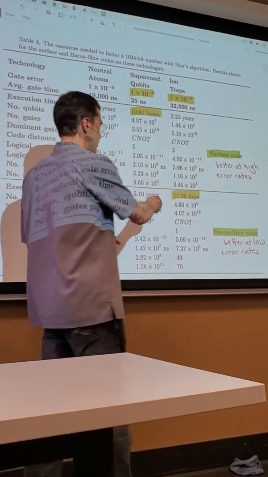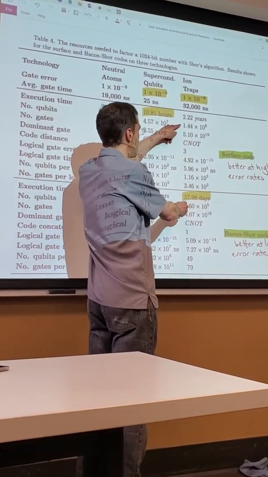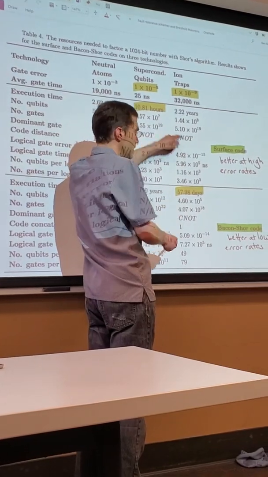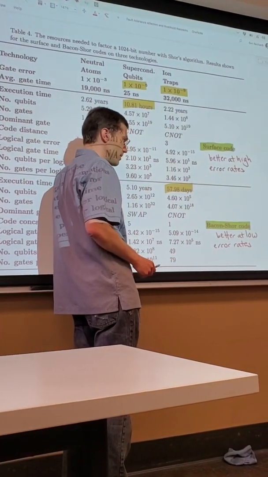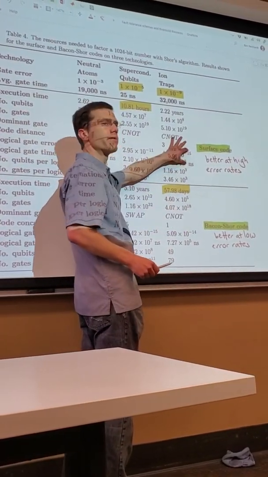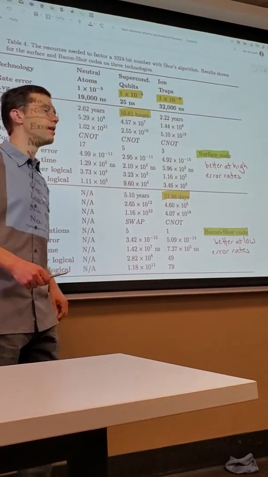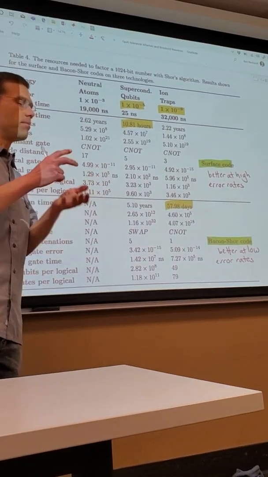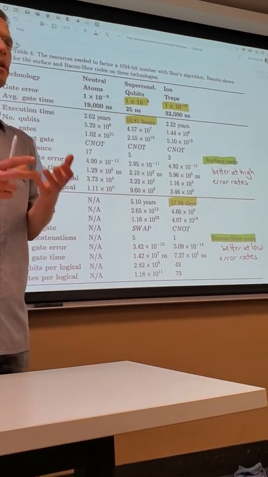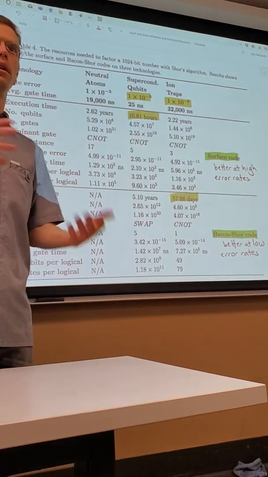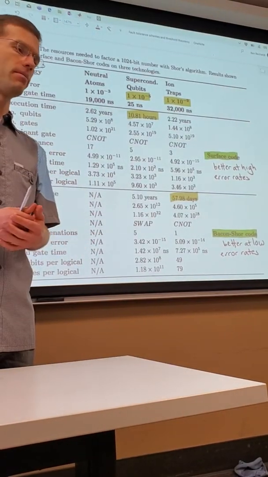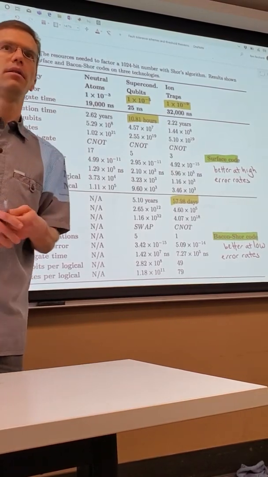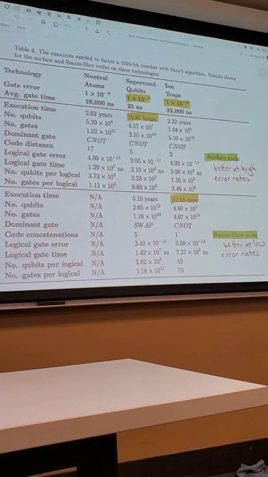And like this number here, for example, here versus here, why is it backwards? 10 to the 5 versus 10 to the 8. Basically, the Bacon-Shor code is just a more efficient code, I guess, and the surface code is not that efficient. This is often the case: more efficient codes are better at very low error rates than at high error rates, because they have an initialization cost that you have to get over.